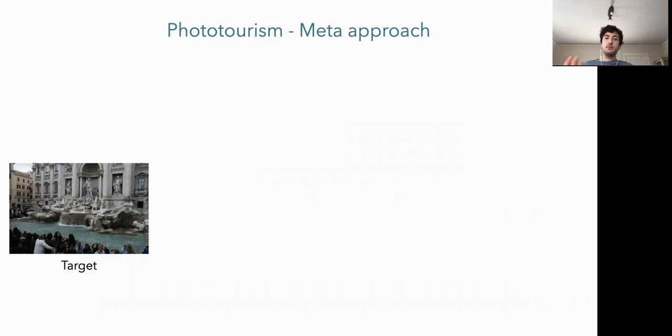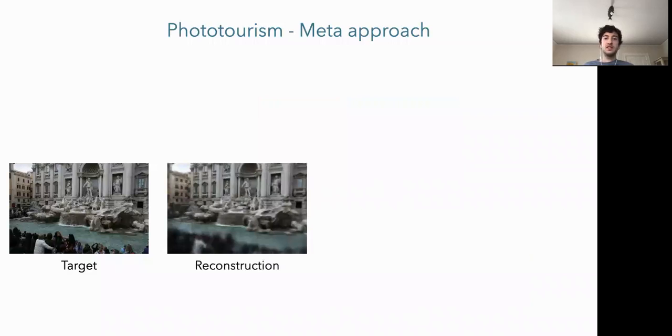Now, once we have these meta-learned weights, we can test time optimize on a new target image. So this image on the left. And what we see is that we can render an image that, as you can see, is trying to replicate the target. It's still a little bit blurry, but you can see the target image there. Now, if I do this with just a normal network that has standard initialization, you would also get results like this.